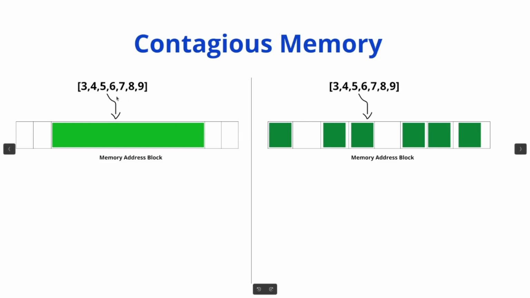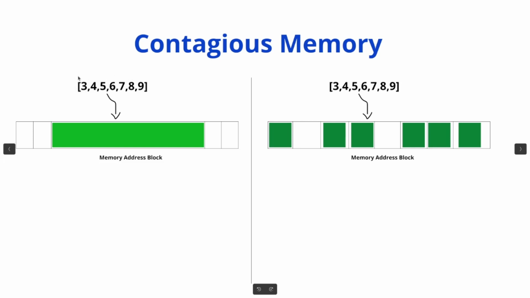So for example, we define a 7 element NumPy array with the help of NumPy. So the values stored in the address block are in contiguous form. So for example, if 3 is stored here, 4 is stored here, 5 is stored here, these values are stored in continuous form, one after another. So by accessing the first element's address, we can access all the element addresses and do the operations with the help of only this one address.